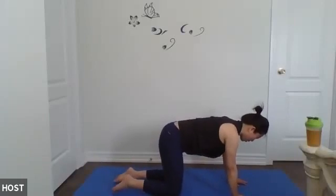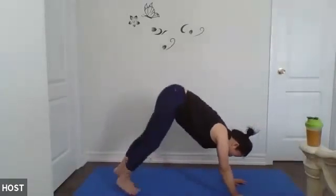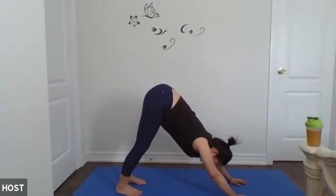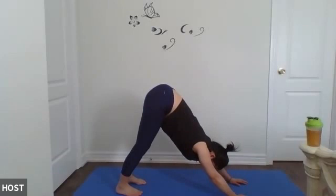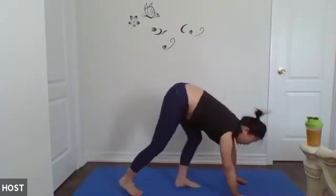That was our warm-up. So let's tuck the toes under and lift up the hips. Come to your downward facing. Try to push your chest toward your thighs. So you're lifting up your hips toward the ceiling a little bit more. So 1 more deep breath here. Allowing your hips to be lifted a little bit higher.